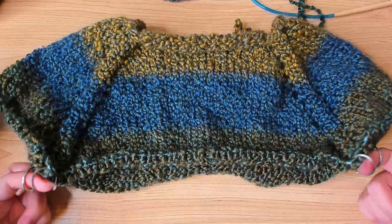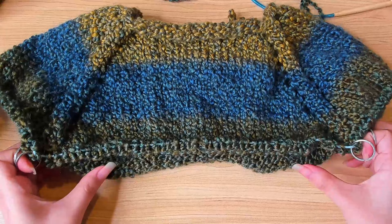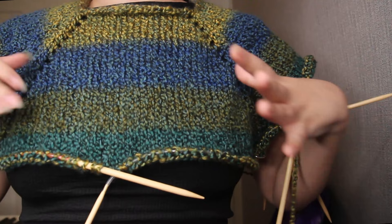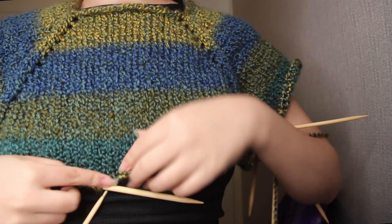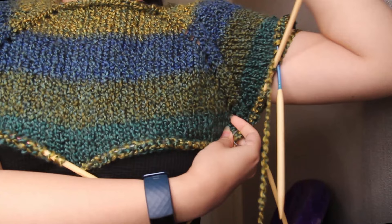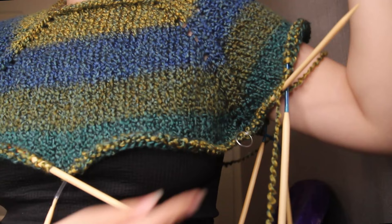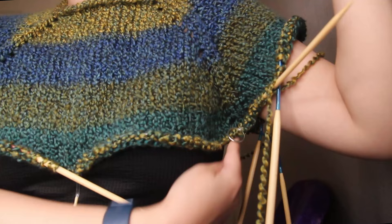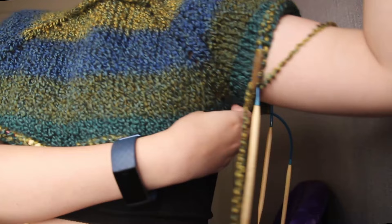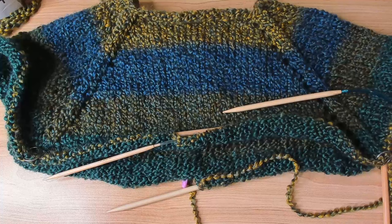This is what the sweater looks like at the moment. I need to pinch these two corners together on each side and make sure my body fits through here and my arms fit here. I put it on but it was a little tight under the arm, so I put the stitches back on the needle and continued increasing until from here to here is about eight inches. Now if I pinch my underarm together I have extra space. Also, when we join the front and back panel together we'll add a few more stitches, so the body and arm will be slightly bigger. If you want a fitted sweater stop here; for an oversized style, continue increasing.